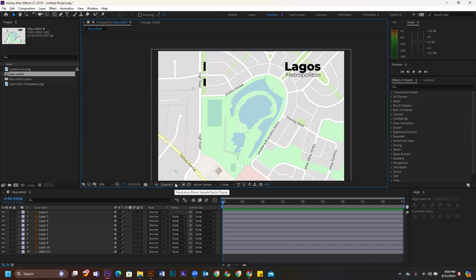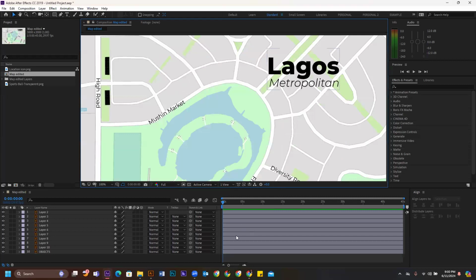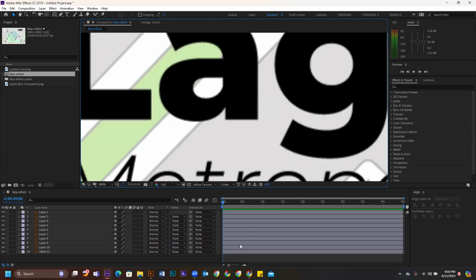I'm mostly working with 1920 by 1080, so I wouldn't have that to worry about. This is basically how you import, and you can start working here.